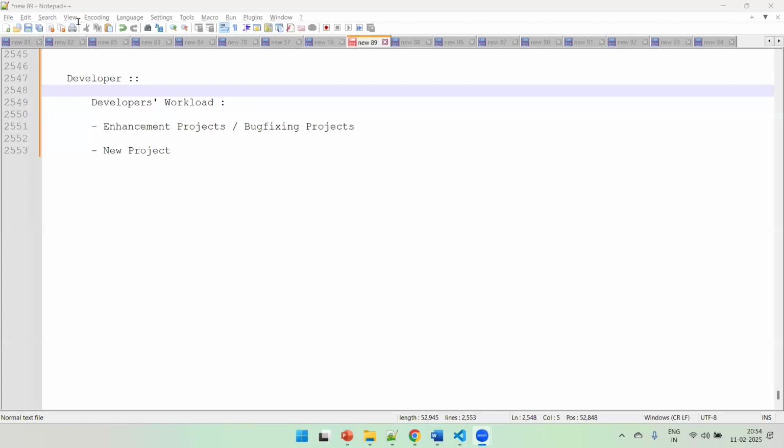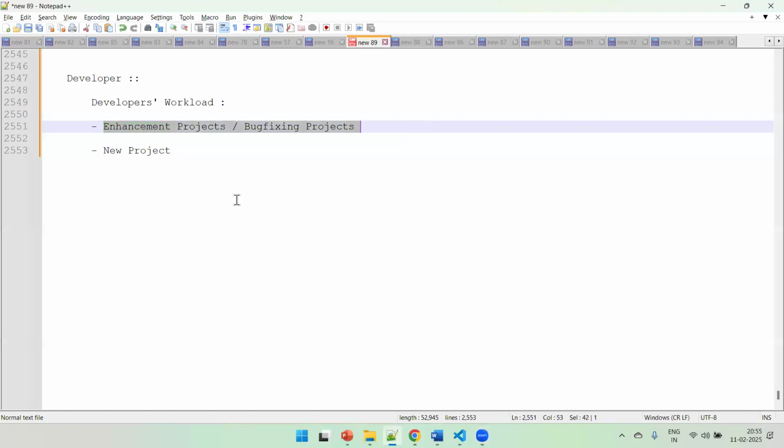There can be something like, if the project is really old, we have to change it with the new technologies that have come. But I think it will come under enhancement. Yeah, that's what I just summed up as enhancement there, right? So these are the three items developers can work on.